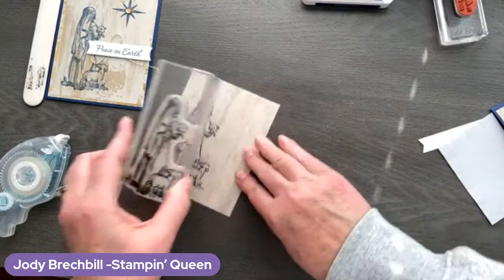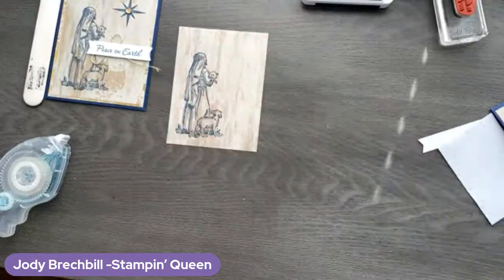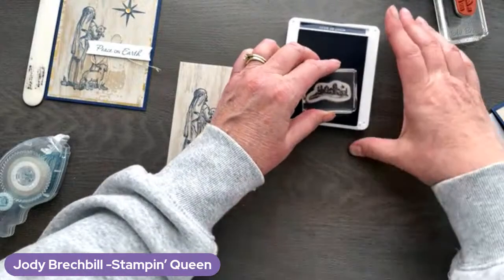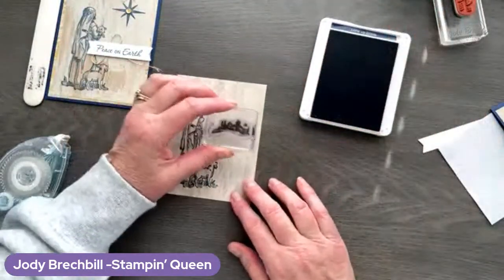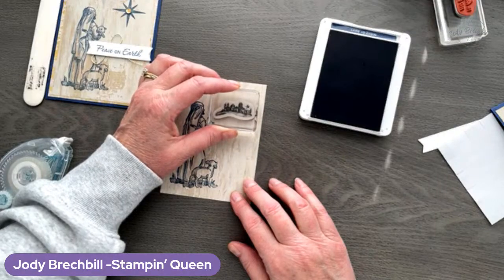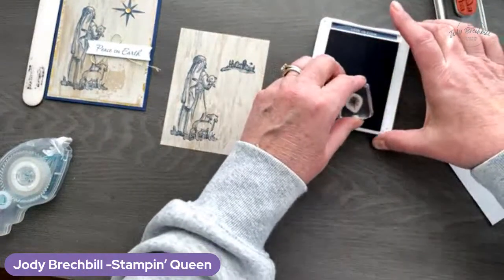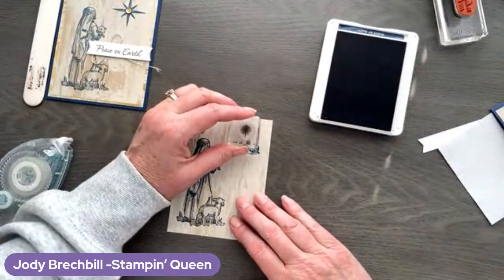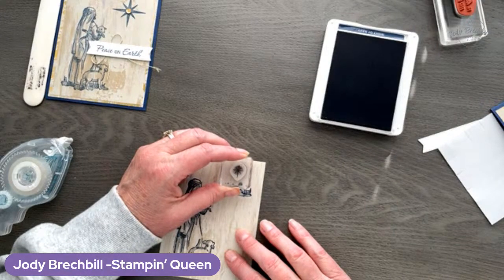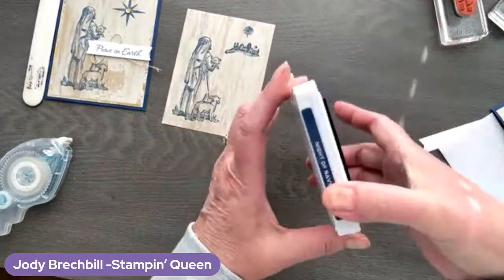Now, I did stamp the star on here, but I thought, you know what? The one I did not use yet was Bethlehem. So I'm going to do that one, and we're going to have that. I guess I could even do the star over Bethlehem. Oh, I don't know. I'm not going to go too off my rocker here. So that way he's kind of looking. So let's do this. How about this? We will have this star shining. I got to come closer because I can't see through my camera lens. There. Okay, I like that one better than the big star for sure.